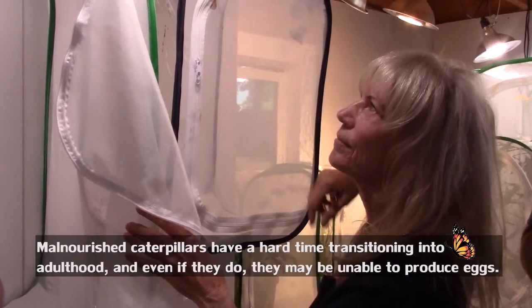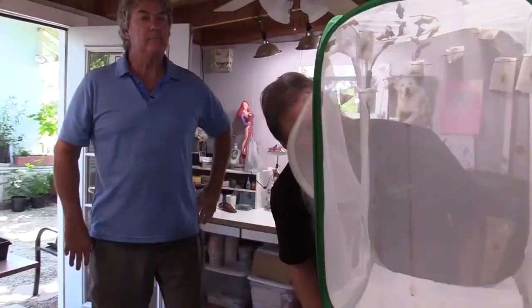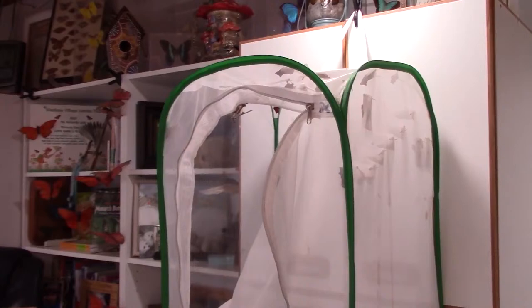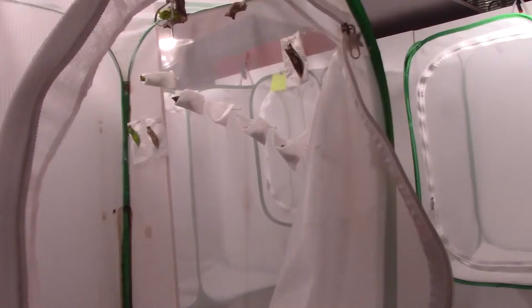Oh, look at this. What's this right here? These are pipe vines. Now here it looks like you made a diaper for them or a... It's called a hammock. Oh, a hammock. Because they either were in an area I had to move them, but they didn't have their silk to hold on. So for me to do that, I had to create a hammock. Well, obviously, we have not even scratched the surface of Lepidoptera and the world of butterflies and what you're doing over here. This is just fascinating.